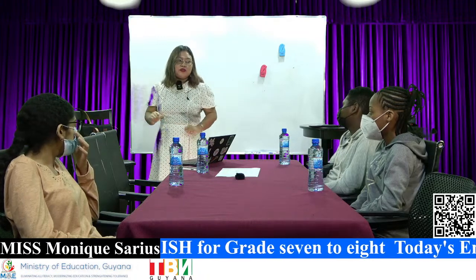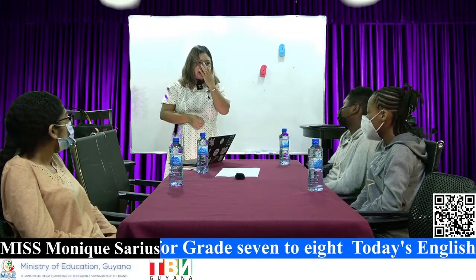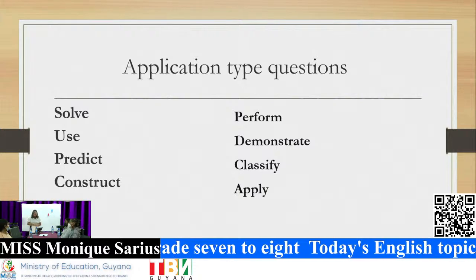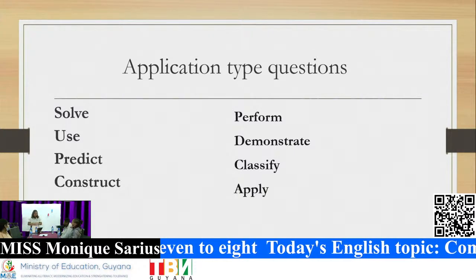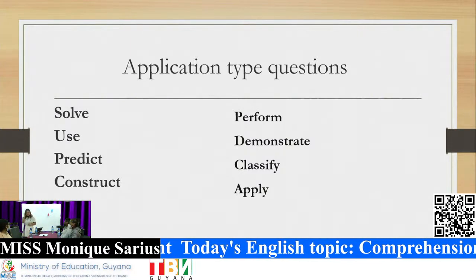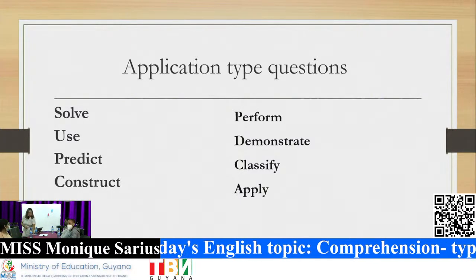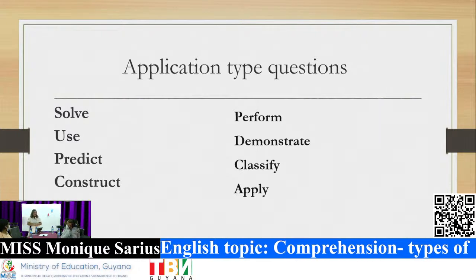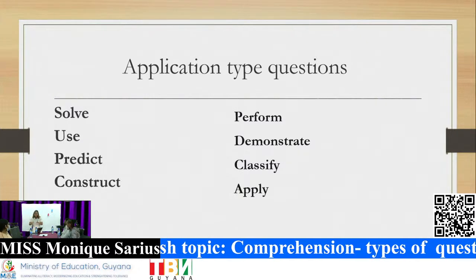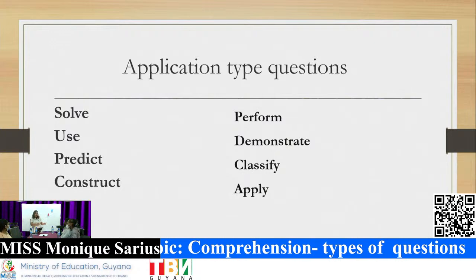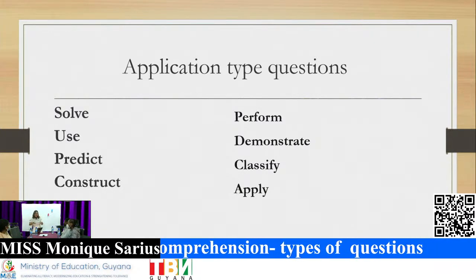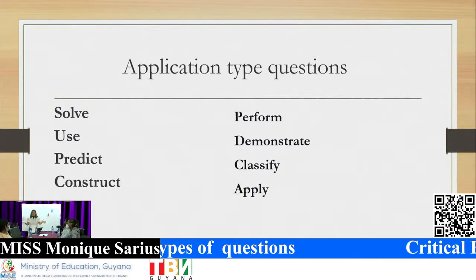For math, how do you do that? How do you classify things in math? What topic can you think of? I know I'm having your brain going all over the place there, right? What about Venn? All right, Venn diagram, how is that going? Venn diagram, don't you put similar things together? All the boys in class who play football and all the boys who play cricket, and those who play football and cricket go in the middle? Classifying also there. So all that are application type questions.